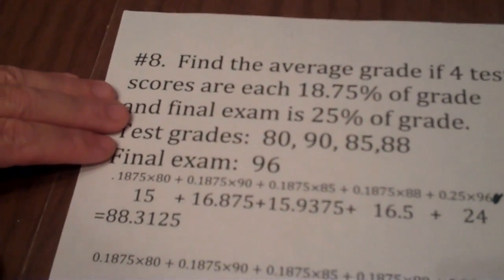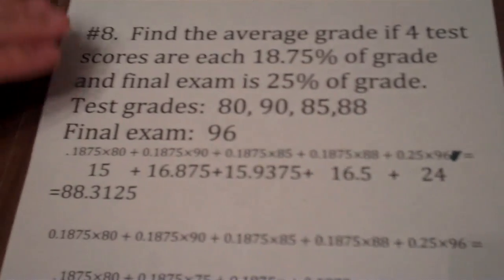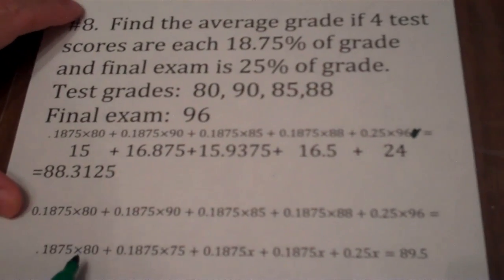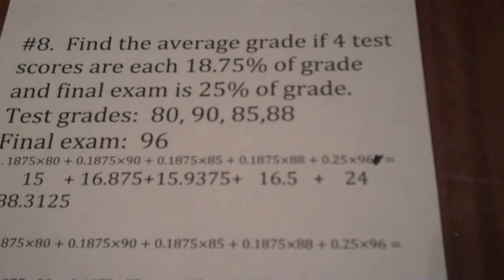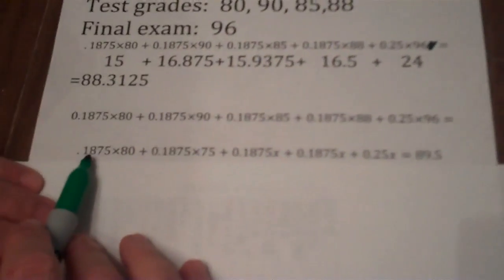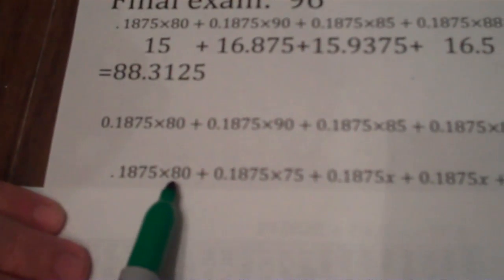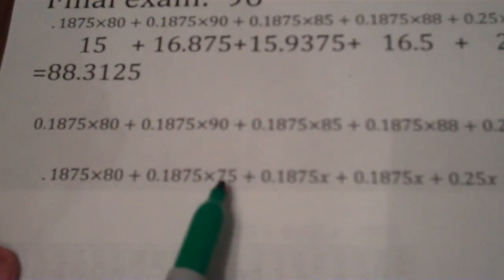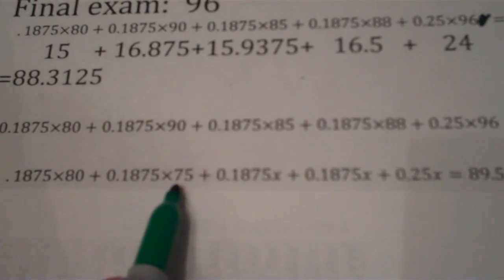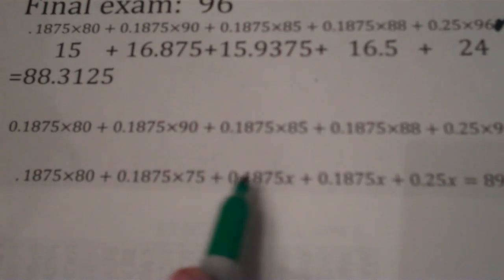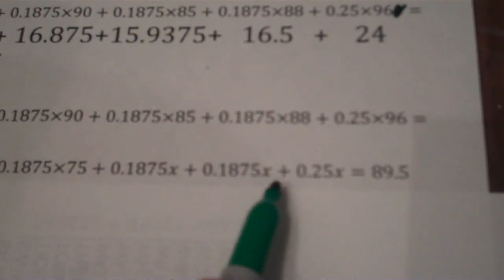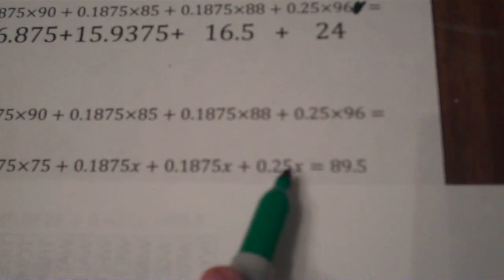Now in this case, however, we did not actually know all the scores. If you read the actual problem in your textbook, all we knew, on Blackboard, were the first 2 scores of 80 and 75. So all we really knew was to take 18.75% of my 80, 18.75% of my 75, and everything else was unknown. So basically I'm going to do the same calculation as I had above. I'll take 18.75% of X, 18.75% of X, and 25% of X.